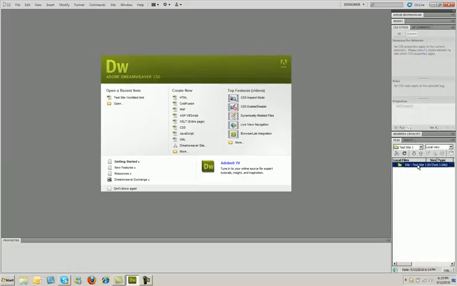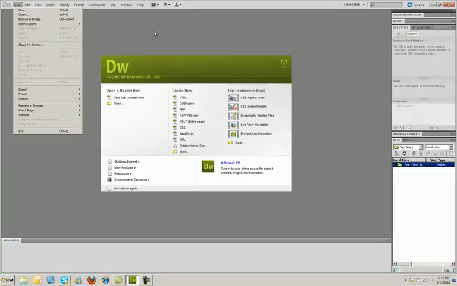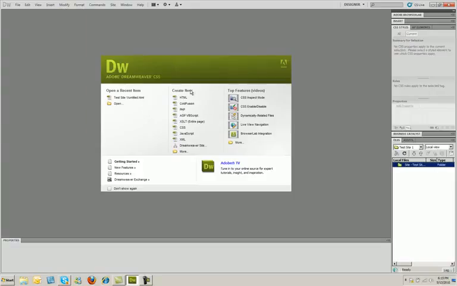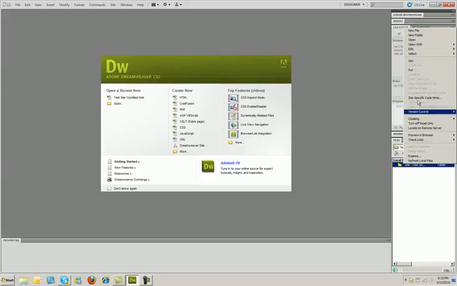The next thing that we want to do is create a page within this site. To create a page within a site, all you have to do is go to the File menu and select New. You could also create a new item from the splash screen that appears as a default inside of Dreamweaver. If you don't like this splash screen appearing, you can always check Don't Show Again right down here. Additionally, in your Files and Assets panel, you can right-click, and that will bring up a shortcut menu that will allow me to create a folder or a file here.